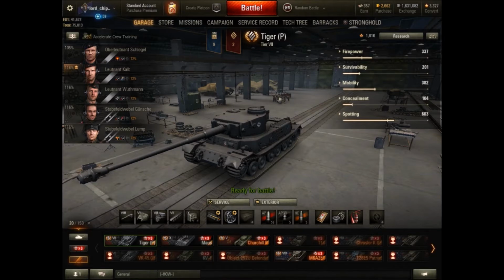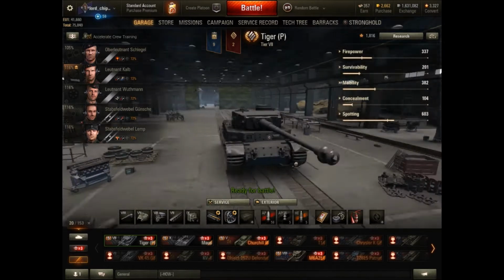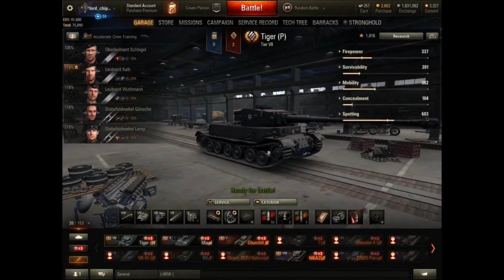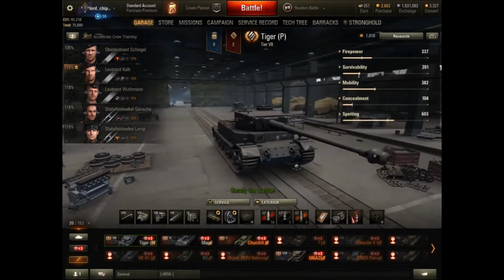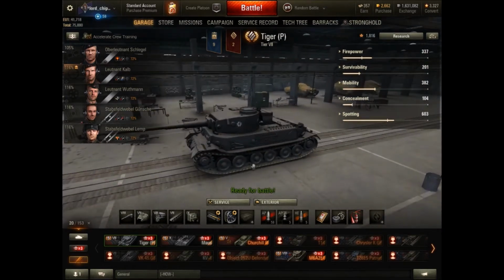This time we are looking at the German Tier 7 heavy tank, the Porsche Tiger or Tiger P. Quickly, historically, this thing was a competitor to the Henschel design for what would become the Tiger tank. This was obviously made by the Porsche company, hence Tiger P or Porsche Tiger. And ultimately, how was this different to the Henschel design?